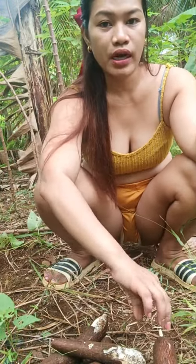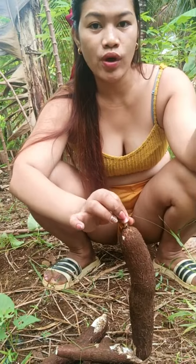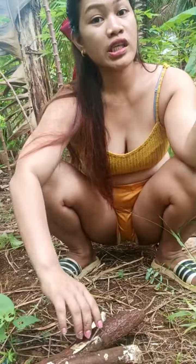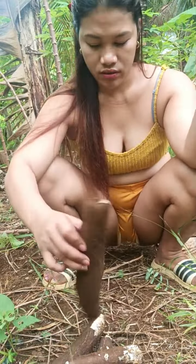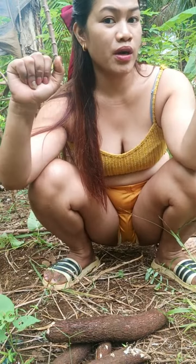This is cassava, guys. Never know Philippine lady was so wonderful, is it? We are harvesting cassava. Okay, so later I show you guys how to peel cassava, okay?